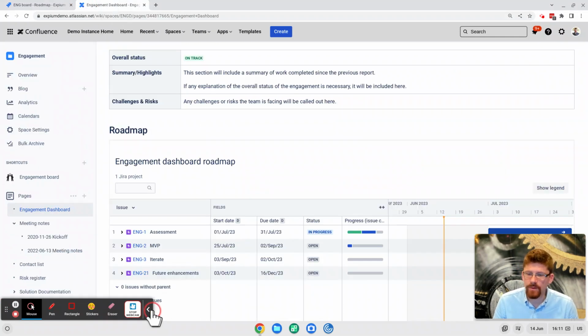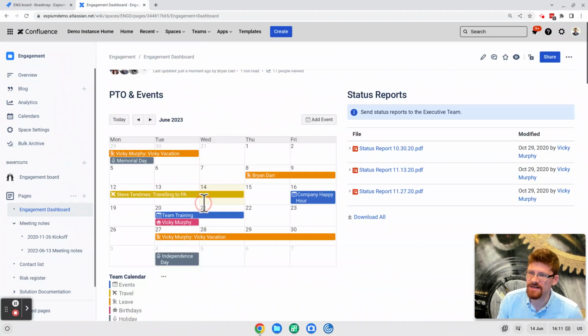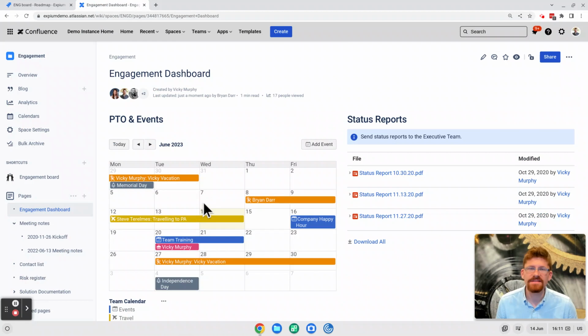And whenever we work, I say whenever, it's not always, but often, we will set up an engagement dashboard like this one. And this is for not only collaboration and awareness, but also status reporting. So what we see on this dashboard is a PTO and project events calendar. So we may do project start and end dates, project milestone dates, holidays, PTO, time off, that sort of thing.